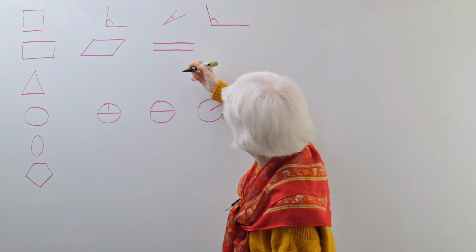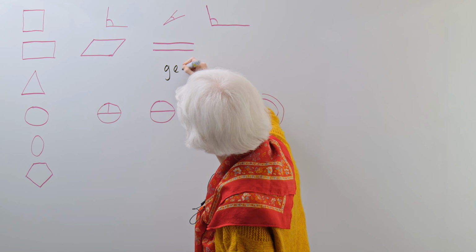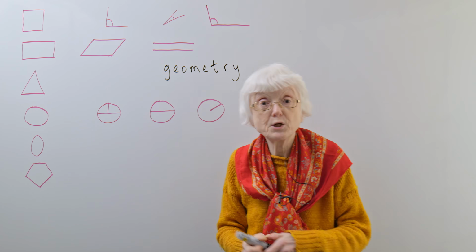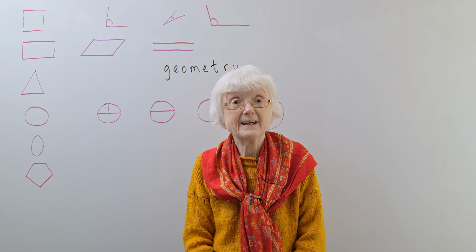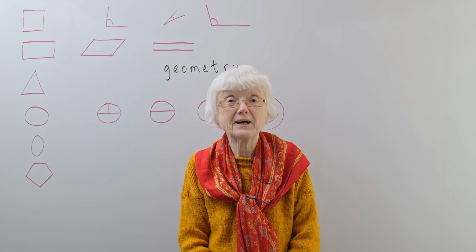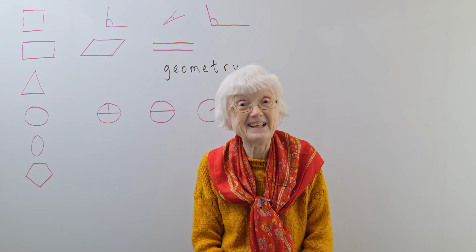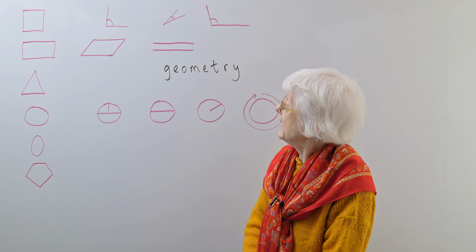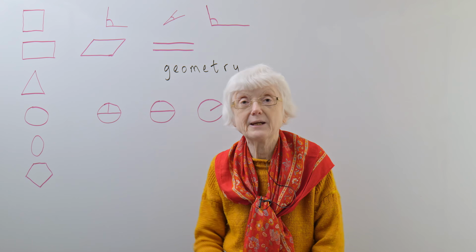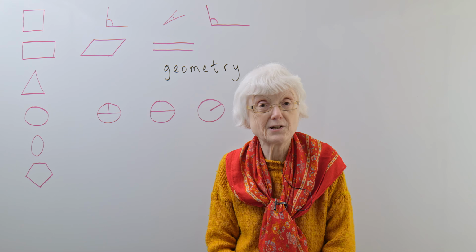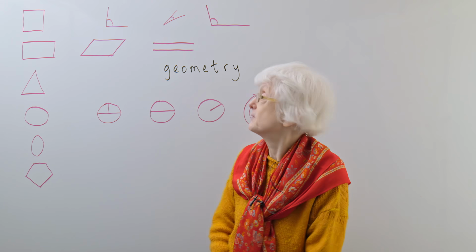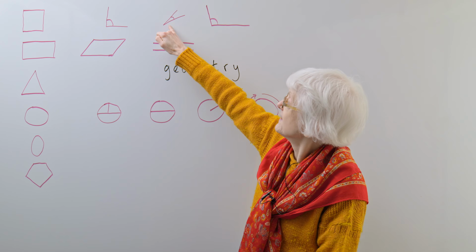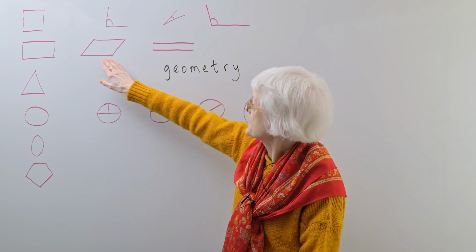So let me write it here, geometry, which you may have studied at school, possibly. I remember I did many years ago and found it quite interesting. These are geometrical shapes, and I just wanted to test you to begin with to see if you know the English words for each shape and some of the different things, like what you call these things that you're seeing here.